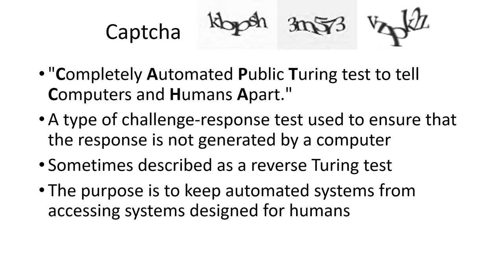So there are CAPTCHAs, which stands for completely automated public Turing test to tell computers and humans apart. I believe that's a reverse acronym. They do many things. The most common one you see is pictures like this, where they distort text, hoping that text recognition systems will be unable to recognize it. They usually put it on a background with lots of lines and noise, so it's difficult for text recognition systems to recognize.